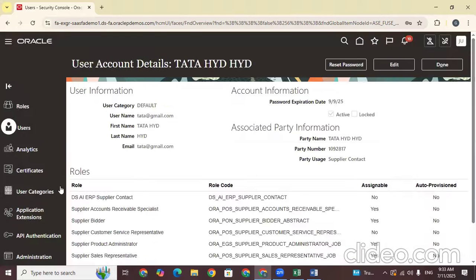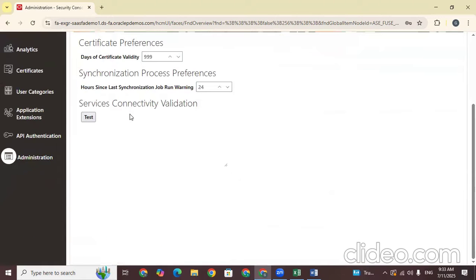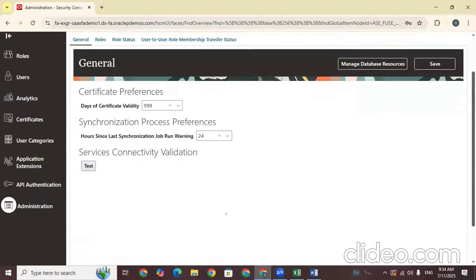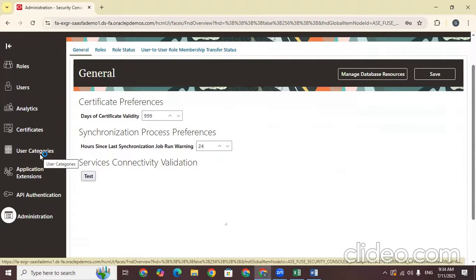Characters. Somebody has activated it. The category is automatic password creation. Just want to disable that.